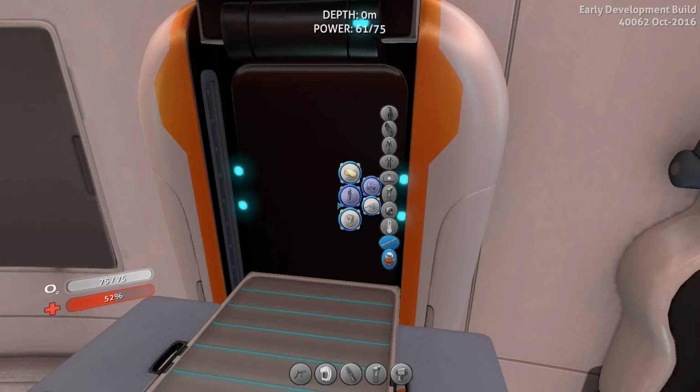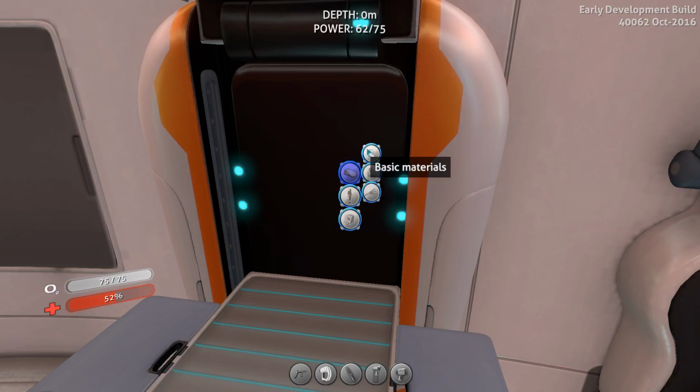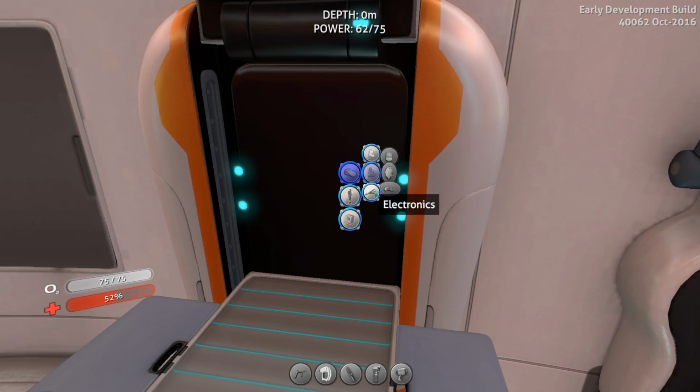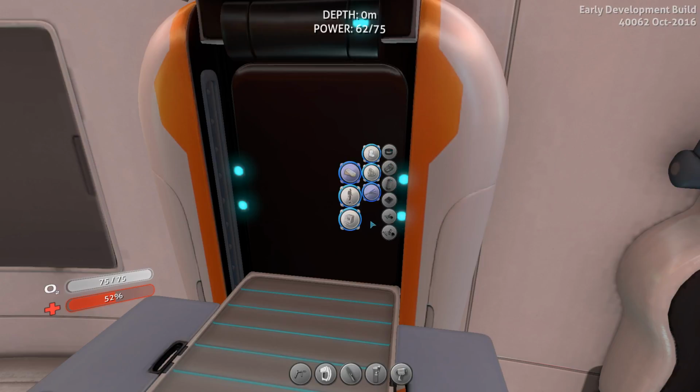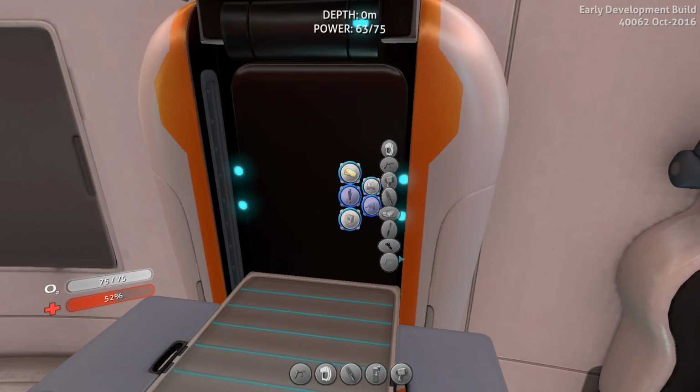Dive reel. No. Fire extinguisher. Radiation suit. Okay, so we also need a couple pieces of lead. I don't think we have any lead on us. No lead. We can also look at getting... Do I have it? That one. The rebreather. That'll get us a little bit further. Let's see what we need for a wiring kit here.